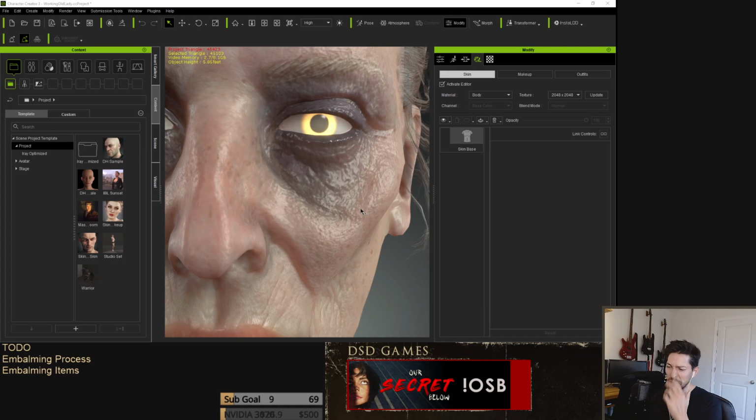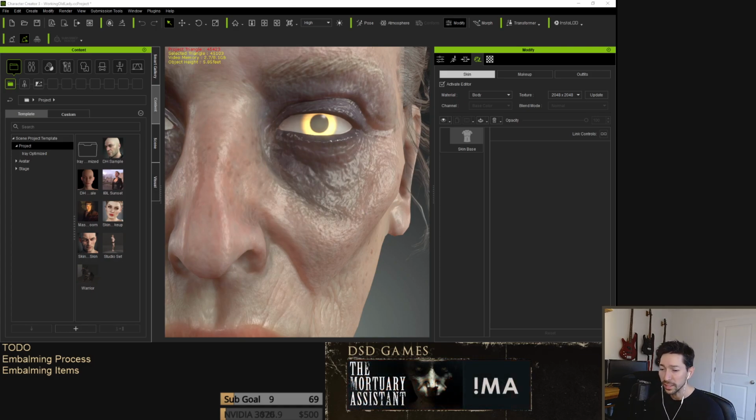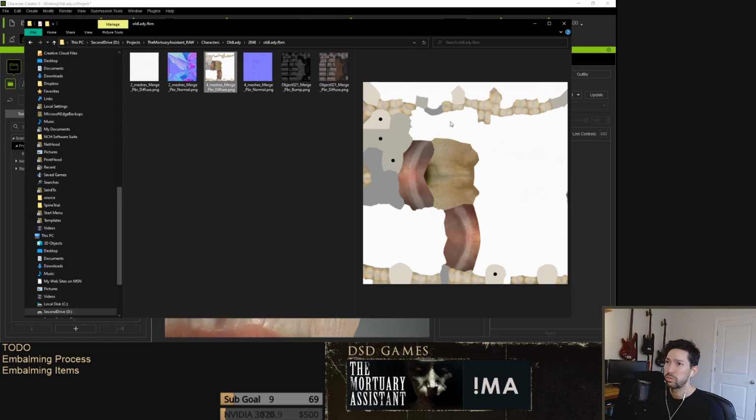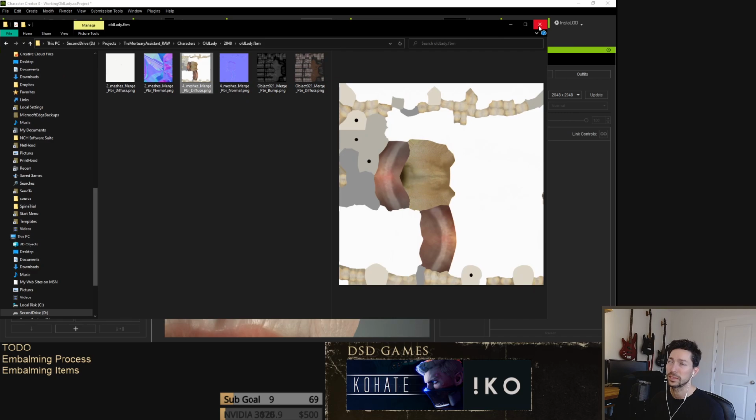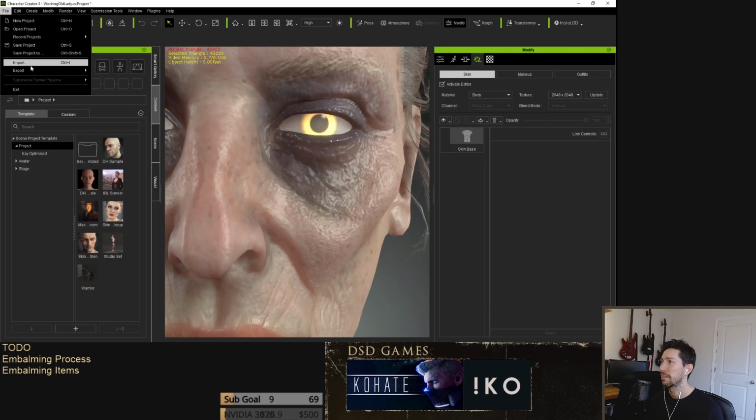Let me see how this comes out. Why is it white? I don't get this. This is what it shot out. Hold on. What? And the tongue is huge. Okay, it has no clue what it's doing. Great.